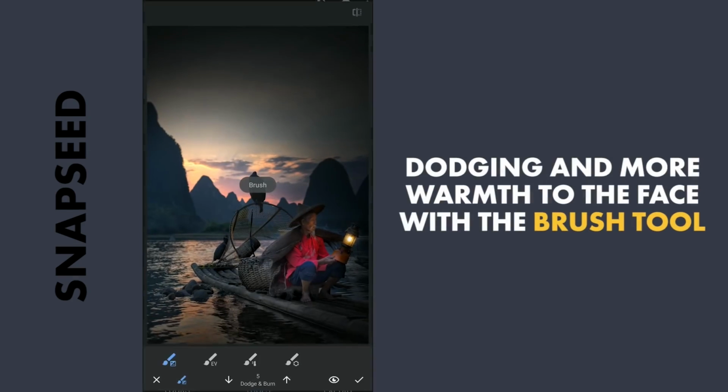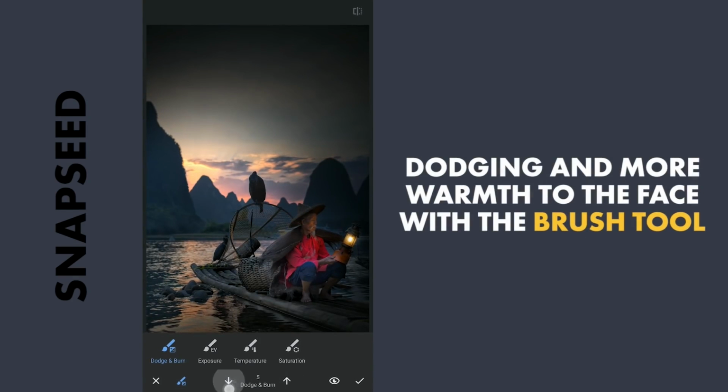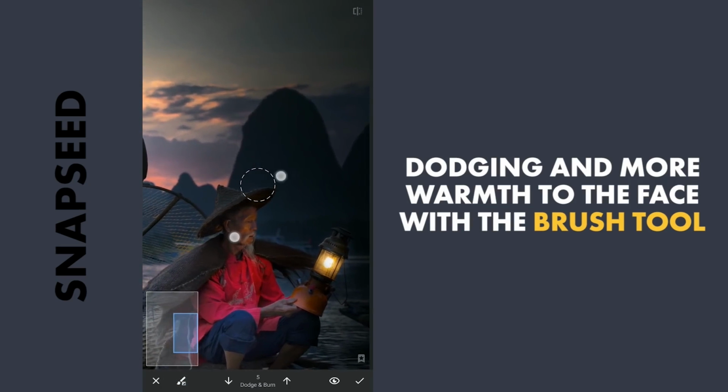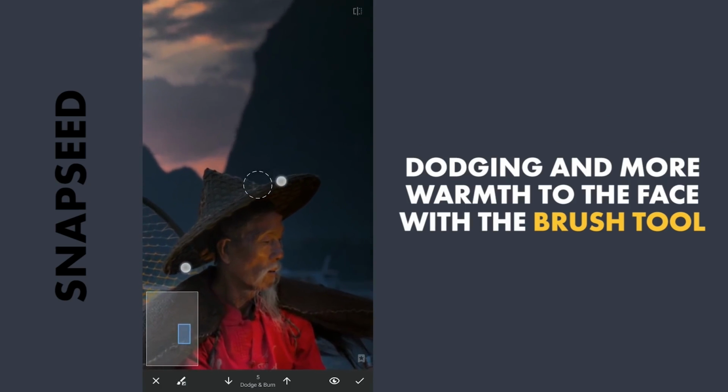Now to give more brightness to the face, I'm going to use the brush tool. Here with the value of the dodge and burn at 5, brushing on the face to make it look like the light from the lamp is hitting the face.